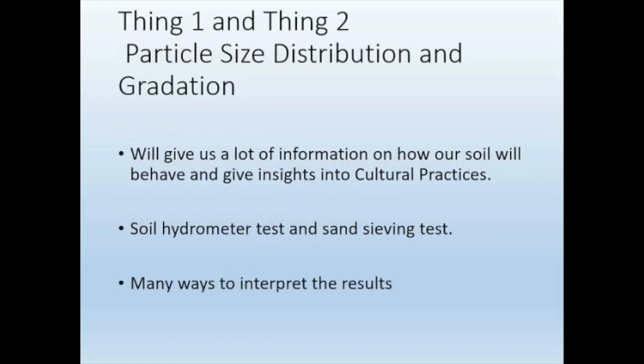So I'm going to talk about some things that I would like to know about my soil that are going to help me manage it. Thing one and thing two are particle size distribution and gradation of those particle sizes. This is going to give us a lot of information on how our soil is going to behave, and give us some insights into cultural practices. This is a test. You can send your soil in and have it run with a soil hydrometer test at a soil testing lab and do some sand sieving. And there are many ways to interpret these results.